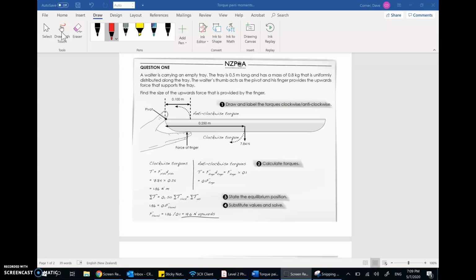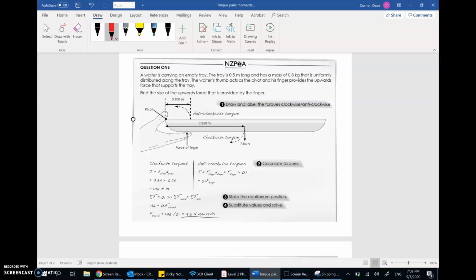This is another example out of your SciPad that caused a lot of problems when it was set as an NCEA paper. The reason for the difficulty here is a case of identifying the pivot. In this particular example, it does tell you that the thumb is the pivot, so that is the point around which you need to work out your torques. If you have a look at the diagram, you'll notice you've got a finger underneath providing an upward force, while the plate itself provides a downward force. So that's how you end up with your two torques.